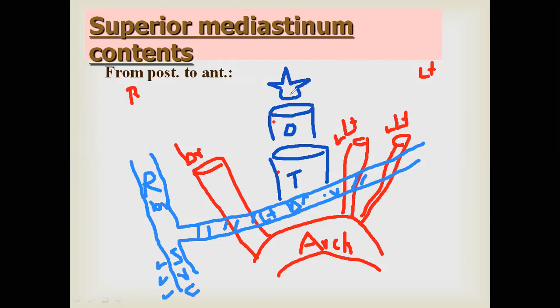Okay, what regarding the nerves? Yes, I will see the nerves. I will see the nerve here, and also one here, and one here, and one here. This is the left vagus. This is the right vagus. This is the right phrenic. Phrenic, what does phrenic mean? It means supplying the diaphragm. And this is the left phrenic. This is the most important nerve you will see in all the mediastinum, vagus and the phrenic.